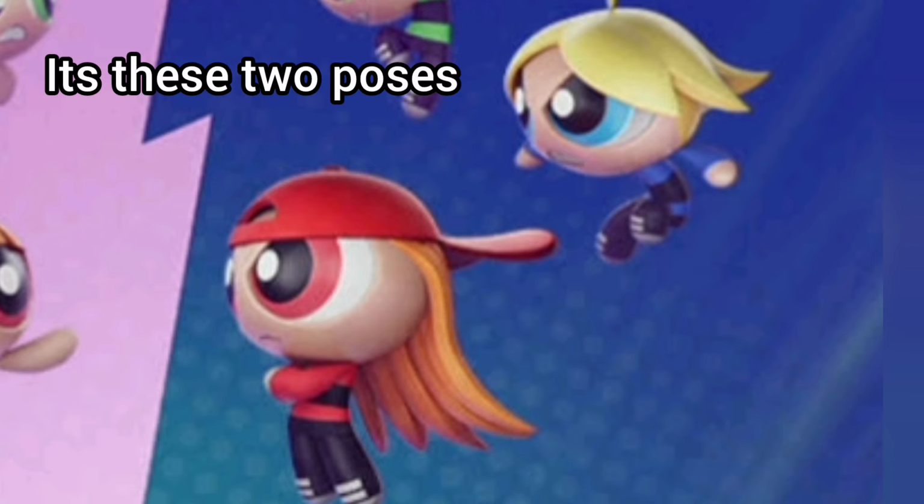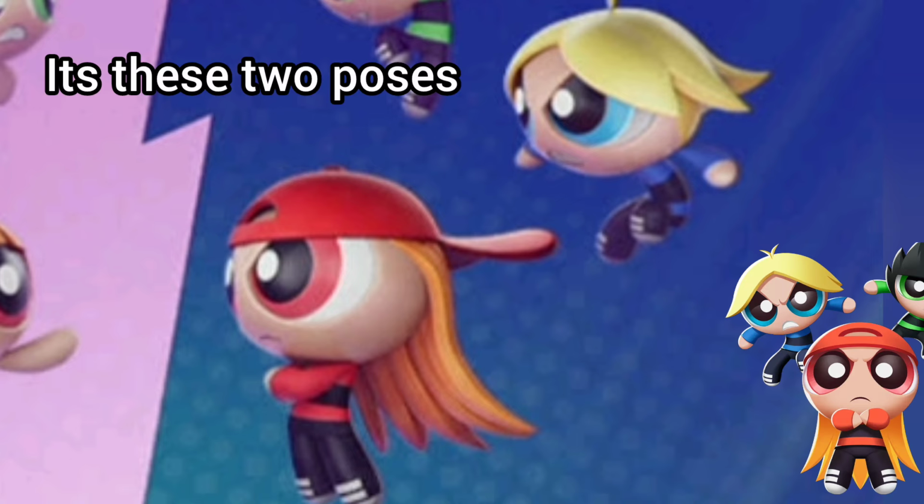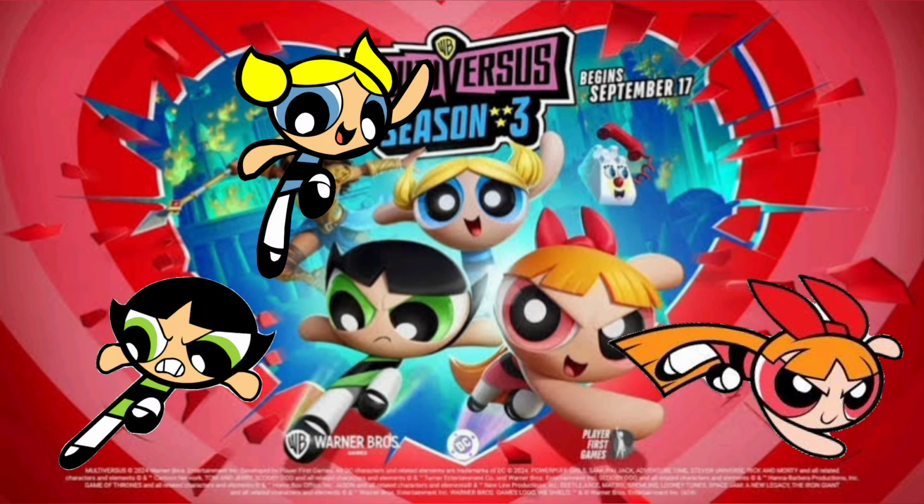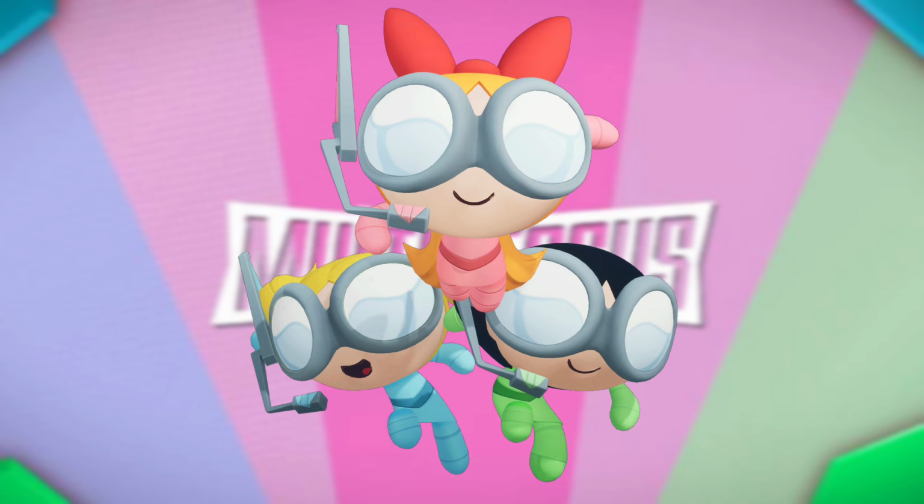This Buttercup pose is a very generic flying pose of Buttercup. And I don't know about Brick and Boomer. Brick is a very traditional crossing arms pose, he always does this. But Butch's pose reminds me of the Punchtime Explosion's jumping animation. As for the other promotional art, it was this pose. And this was inside the trailer of the Powerpuff Girls, where they got revealed.